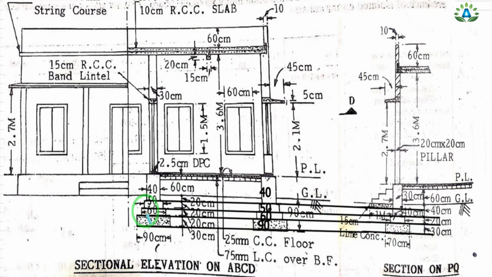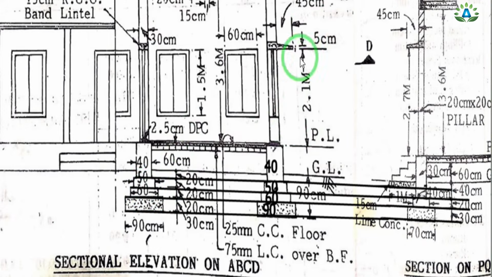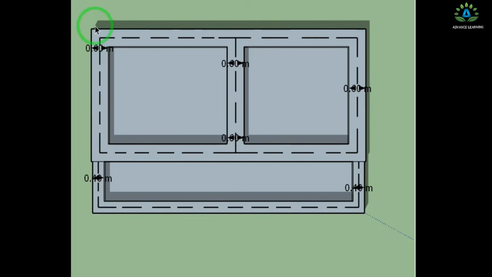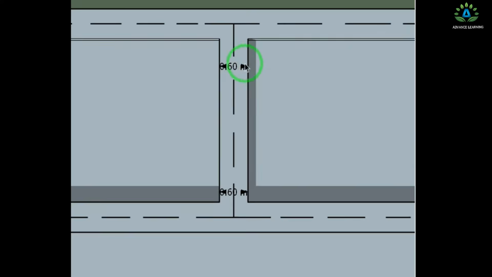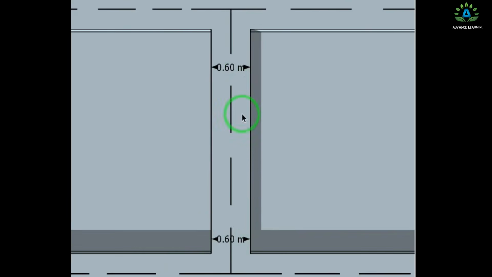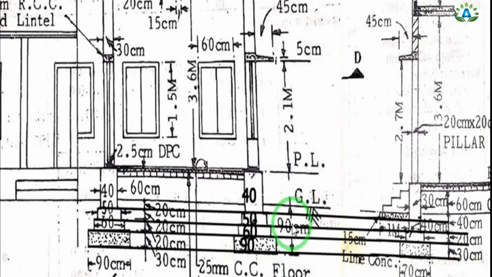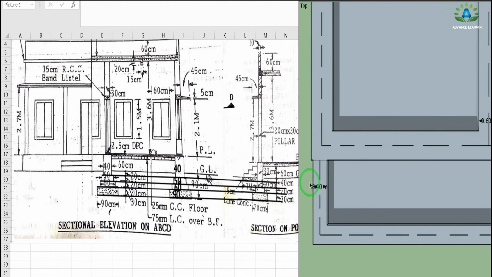So firstly we need to do this first class brickwork, and it means that this main wall has the width of 60 centimeter. This is also the main wall having the width of 60, but here we can see that this portion is our 40 centimeter. So it means that in this 20 centimeter portion, that is this is also 20 and this portion is also 20, we have this main wall, that is this all portion are of 60 centimeter, that is 0.6 meter. Whereas in this veranda portion we have this wall of 40 centimeter, that is this portion is of 0.4 meter.